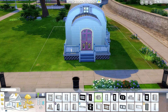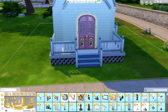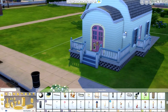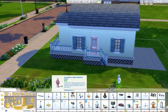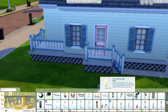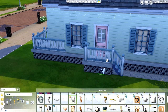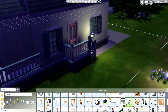As I'm trying to fit this door, which again comes from the movie stuff pack, and build around it, I decide that I really love the windows with the shutters, and I really want to use this bright pink door, and I'm really loving how it's all coming together. It kind of reminds me of those chocolate Swiss rolls. Why? I don't know. It just does. It's really colorful and playful. I love it so much.